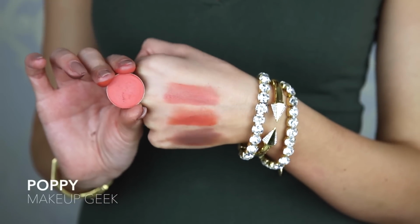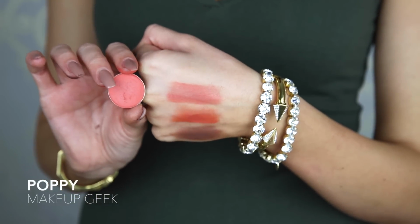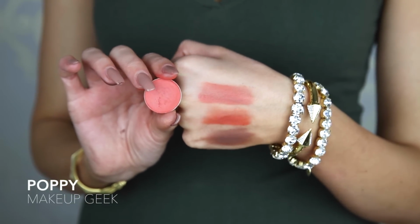I love this shade because it isn't an orange, it isn't a red, and the name of it is perfect. It's got almost a pinky coral undertone along with orange, and it just comes together so perfectly. My favorite way to use this shade is, right now I would grab a transition brush, a buffing brush, and I would just tap it right here in the crease area, and it will really brighten that area up and give it a pop. Poppy! Oh my god, how cute!